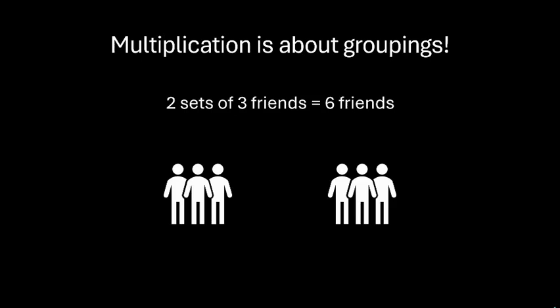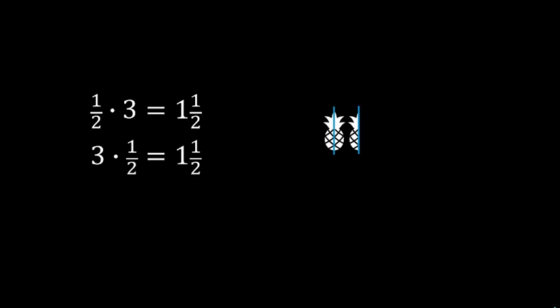Let's think about having a half of a set of friends. So I have my 3 friends, and I want to look at a half of a group. I want to make sure I have the same amount. And then I'm going to cut someone in half, which now that I think about it, my friend might not enjoy that too much. So let's maybe think of something else besides people. Pineapples. Okay, so I have 3 pineapples and I want half of my group, so I'm going to have 1.5 pineapples. We can also think about this as 3 times 1/2.